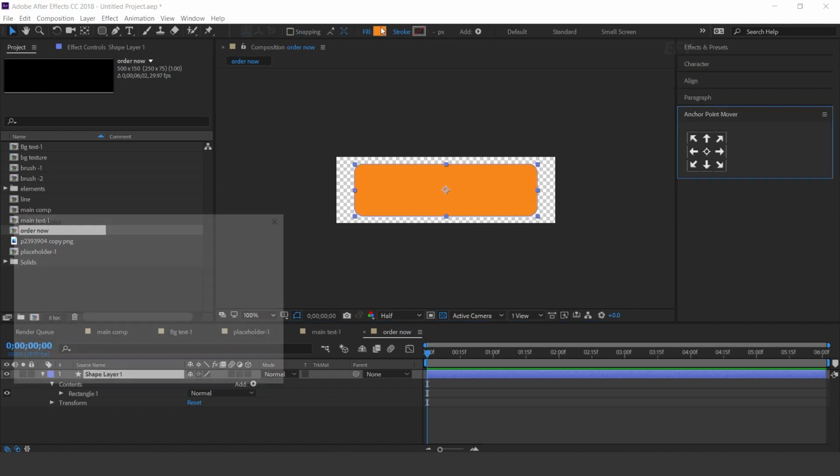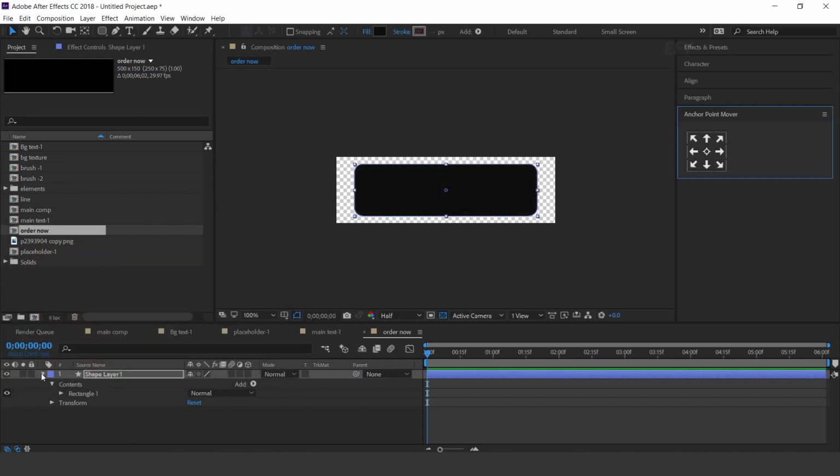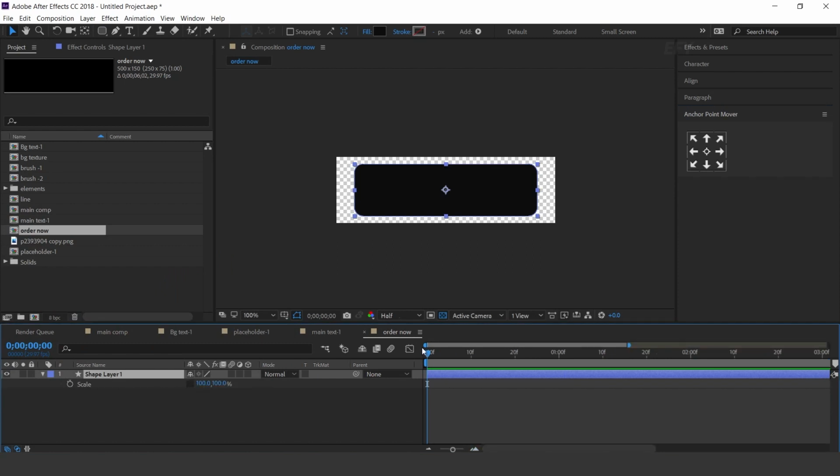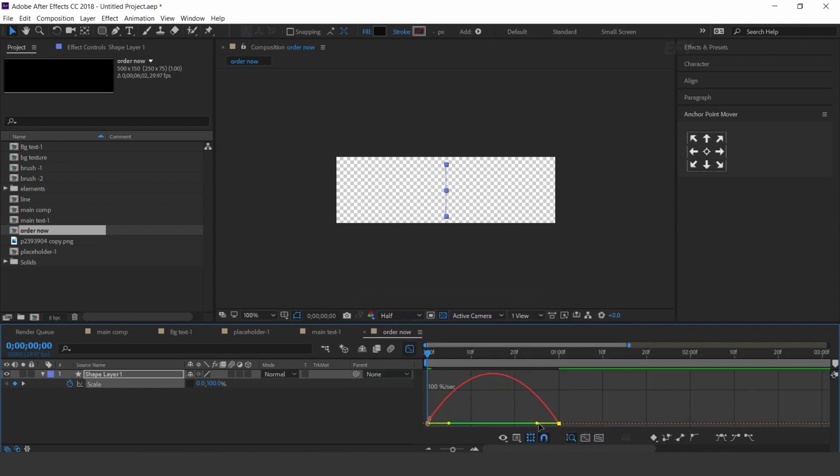And change fill color black. Now press S for scale. Unlink scale amount. Go to 1 second forward and add a keyframe, then go to first frame, and X scale amount 0%. Select both keyframes and ease them. And make your graph like this.